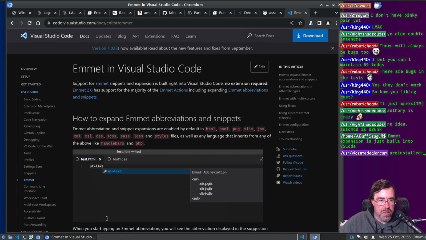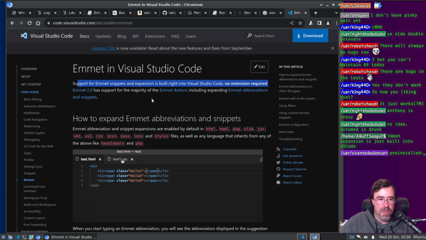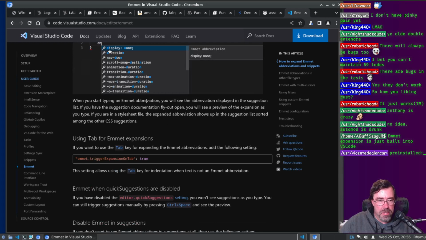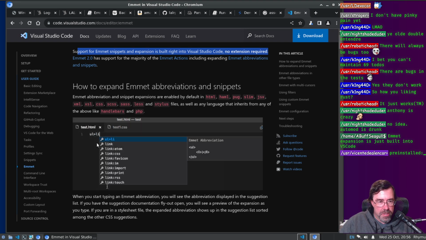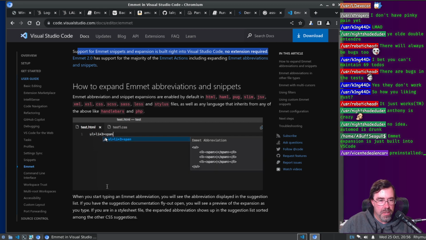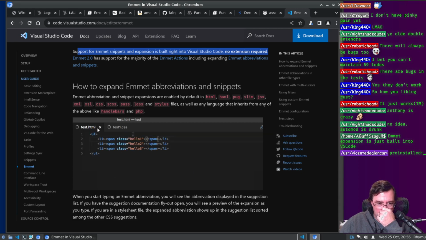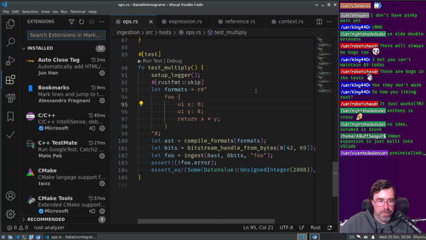Oh yeah, look at that. Support for Emmet snippets expressions built right in Studio Code. No extension required. Neat. I should probably learn about some of the other things it can do, right? Because look at what they had in that example there. Like it was just filling stuff in. Yeah, this right here where they did UL greater than LI times 3 and then they greater than span dot hello and it like $sign and it just filled in an unordered list. That's super cool.